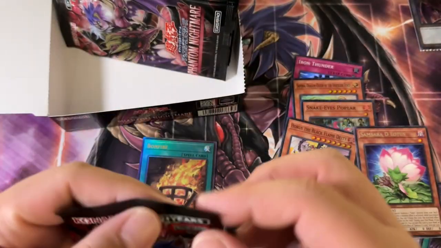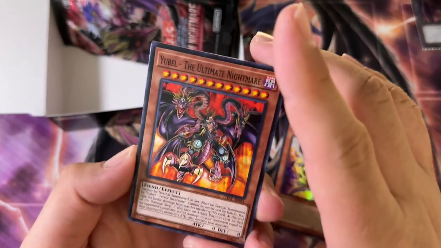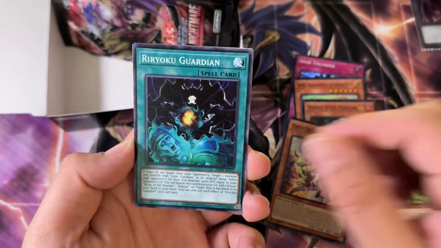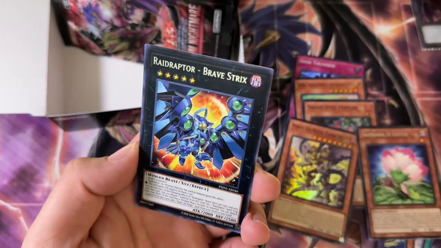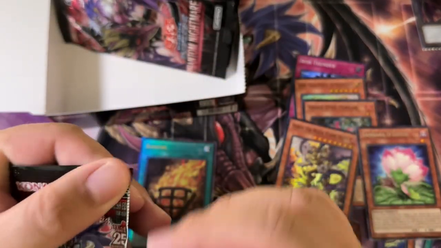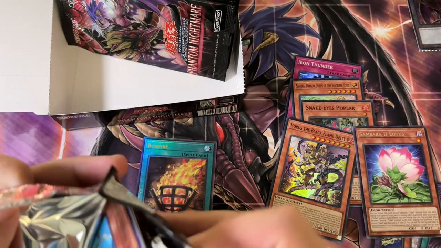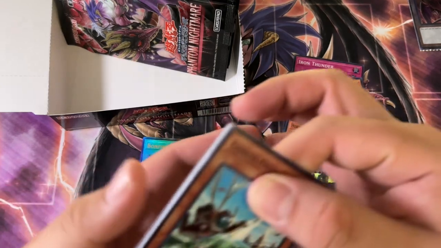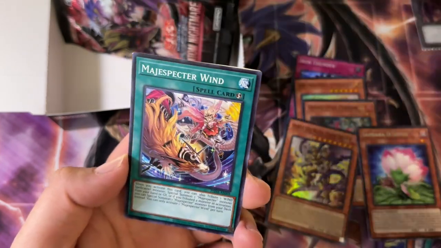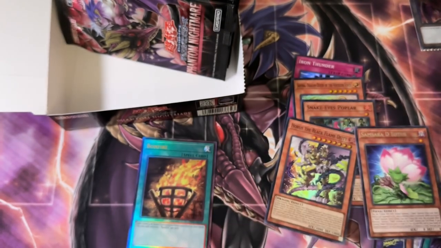All right. God dang, did we just pull everything on the right side? First couple packs there. The Ultimate Nightmare, Common, Riruku Guardian, Euroma Healing, and then a Brave Strix Rare. All right. I gotta also see how many packs there actually are in this box, because it feels like there's like 36. But like 5 cards per pack, so it kind of evens out, I think. Magispector Wind. And then a Raid Raptor Bloom Vulture.